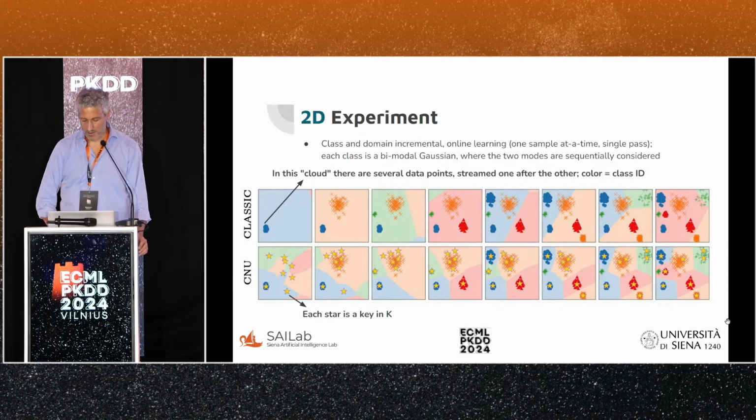If we check the second line of this picture, this is the same thing after having replaced classic neurons with continual neural units, still one layer. You see the stars here, they are the locations of the keys. They are randomly initialized. Over time, these stars learn to move over the modes of this distribution. It's a toy data set, of course. If you have something more complicated, you will not see this perfect alignment. So at the end, we have one or more keys for each mode, and the network is able to make predictions that are local, because of this way of isolating computations that is introduced by the continual memory units.